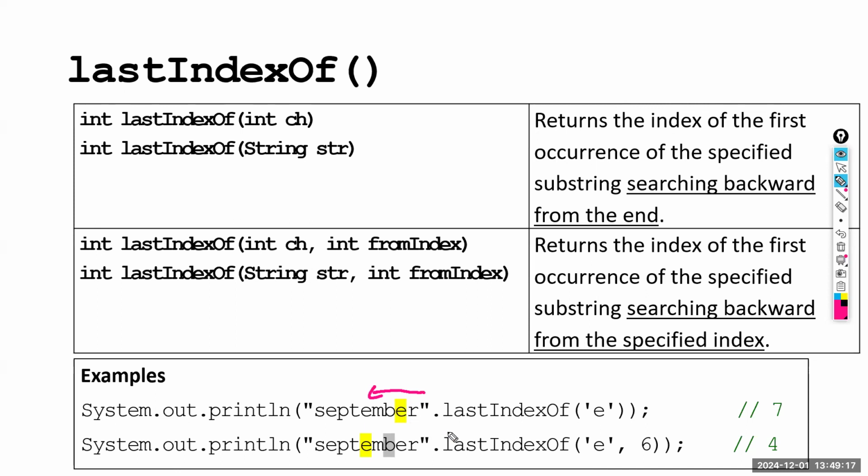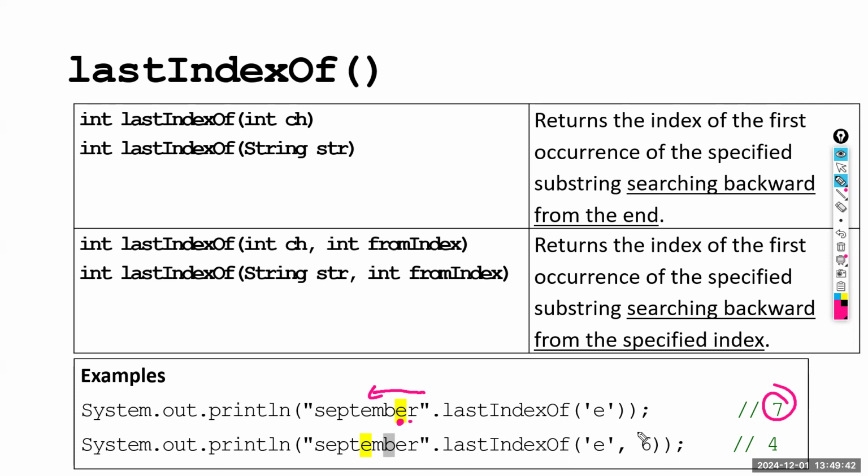Okay. So in this case, lastIndexOf E, now you are checking from the right to left and this is the location, that is 0, 1, 2, 3, 4, 5, 6, 7. So the answer is 7. And this says last index but check from this particular index onward. Okay.